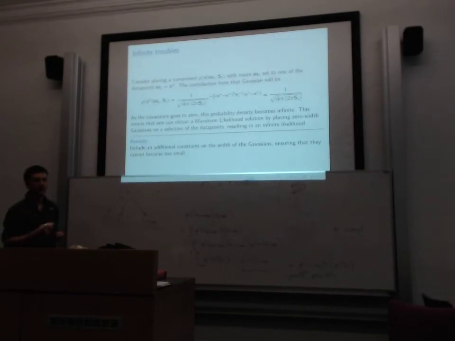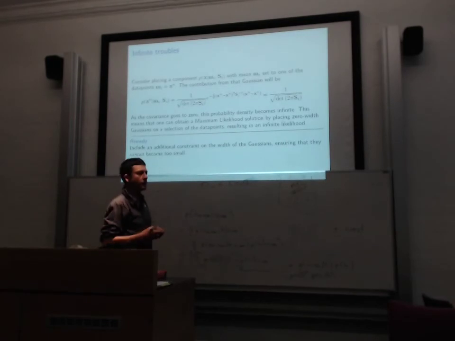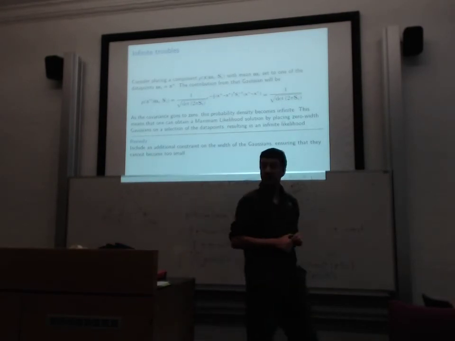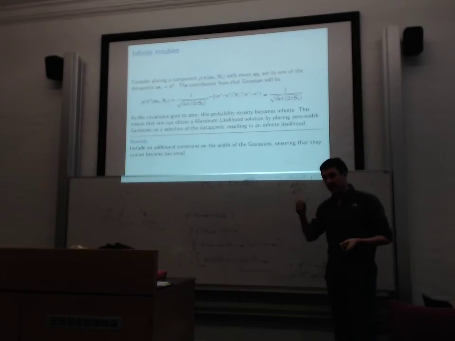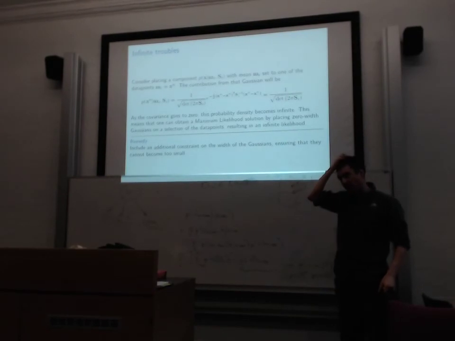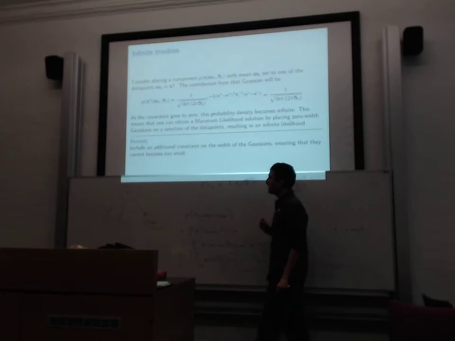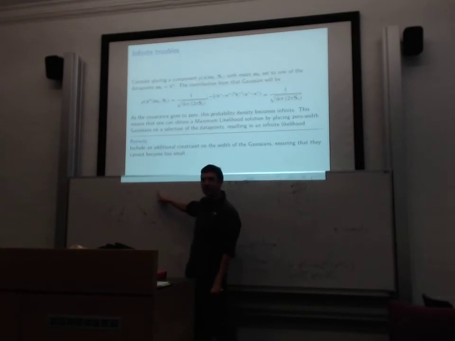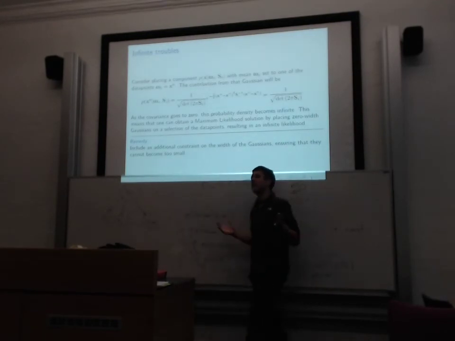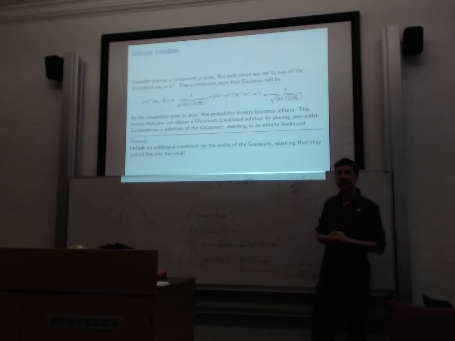So in some sense, the question of what's the best mixture of Gaussians which will maximize the likelihood of a Gaussian mixture model is actually a silly question. Well, it's not a silly question, but the answer is unfortunate. You can do it just by simply putting a Gaussian on a data point, sending a data point, and making all of the covariances go to 0. That will blow up the likelihood to infinity, and you can't beat that, right? That's the maximum likelihood solution.